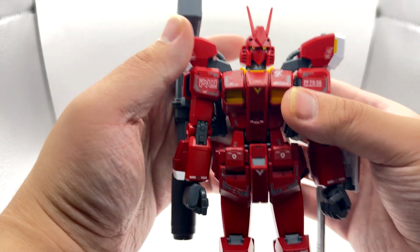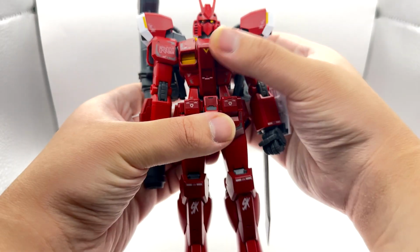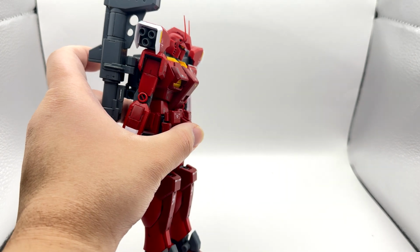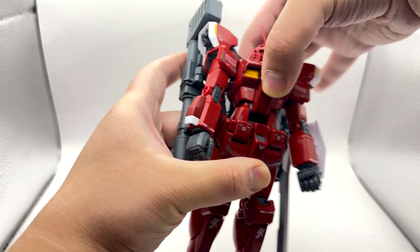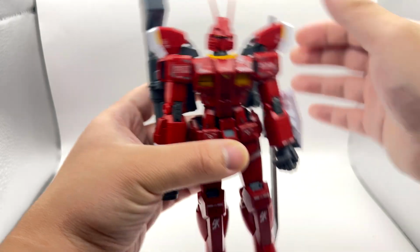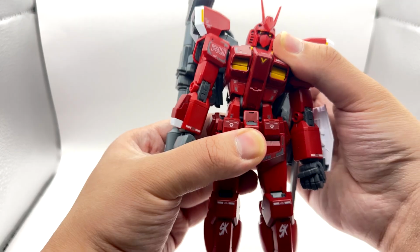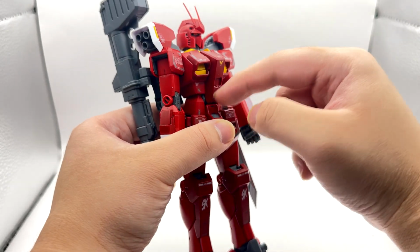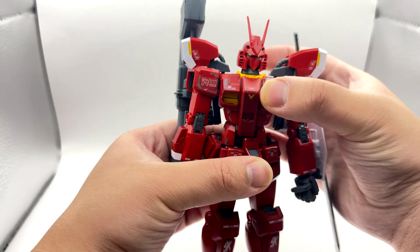In terms of the torso then, like I mentioned earlier, because this does not have the core block system modeled in it, it does have a fully functioning ab crunch, which is pretty all right. The thickness of the torso armor does mean that it does collide with the crotch fairly early, but you do have some ab crunch, and you do get some pretty nice ab crunch backwards, which isn't that big of an issue in this kit because of the relative lightness of the backpack compared to how it looks. You get some okay side to side crunch, and unfortunately you can't 360 it because, again, of the thickness of this crotch armor. So effectively, you are limited to maybe a 30-degree spin to either side.